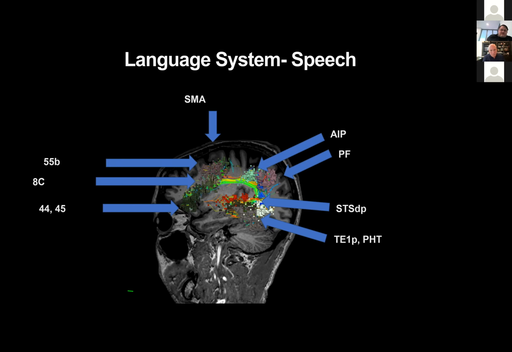You have these areas in the parietal lobe, as well as area 44, area 45, and this area 55B, which was discovered in the Connectome project as a language area. There's increasing evidence, including a case report that we wrote, a paper by Eddie Chang with electrocorticography, and a group in Spain who recently published a case series, all showing that this is probably part of phonation and mainly motor function of the larynx. Well, this includes the SMA.